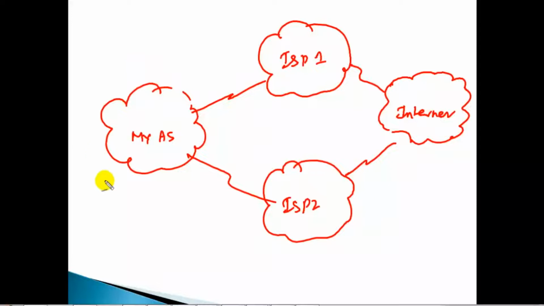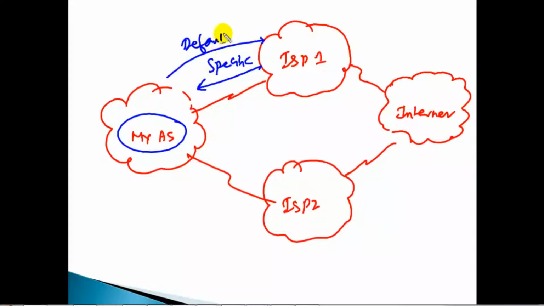In the first scenario, if you remember from the basic BGP studies, whenever I'm connecting to my autonomous system number and running BGP, either I can exchange the complete routes, or I can receive only specific routes, and for all the remaining routes to reach the internet, I can have a default route configured. Because by default, whenever you configure eBGP between these two routers, the ISP maintains all the routes on the internet, and I want to ensure that the ISP does not advertise each and every route to my autonomous system.